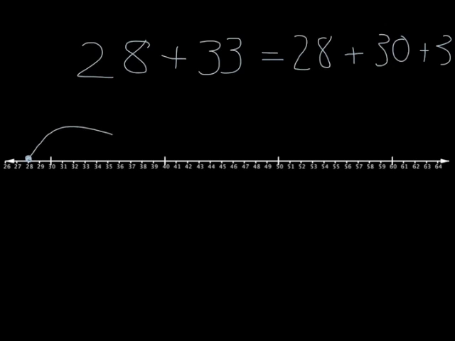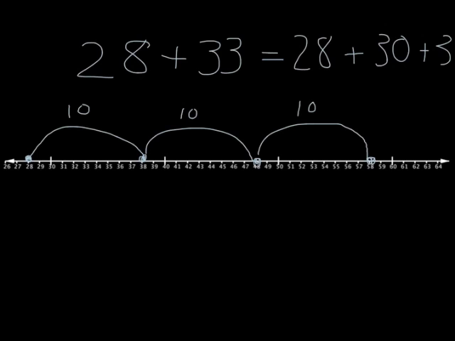So, let's bounce one 10, I get to 38. Another 10, I get to 48. And the third 10 gets me to 58. So, there are the bounces of 10. The last thing I need to do then is to add on that 3. And we've been practising doing that. 58 adding on 3. Bounce of 2 will get me to 60. One more to do the 3 gets me to 61. And so, my answer here is 61.